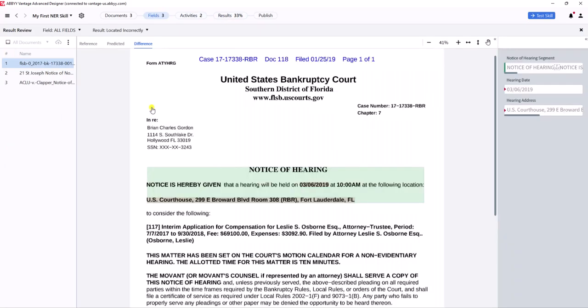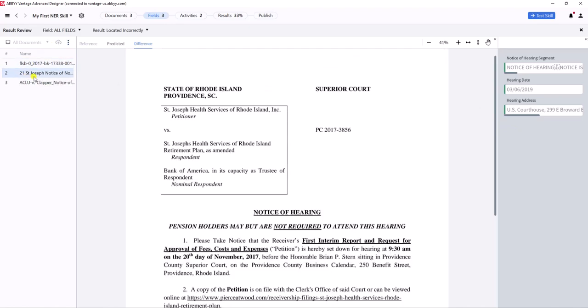Cool. So now that we have this training complete, there's a cool portion of the software that I want to show you. You'll recall that we trained the software in this sample set where to locate the segment. You can see that here highlighted in that very light green. But the cool part is that the software was able to find the hearing date and the hearing address just by us asking it to only force yourself to look in this segment, and now that you know the segment, go find me a date and an address related to that.